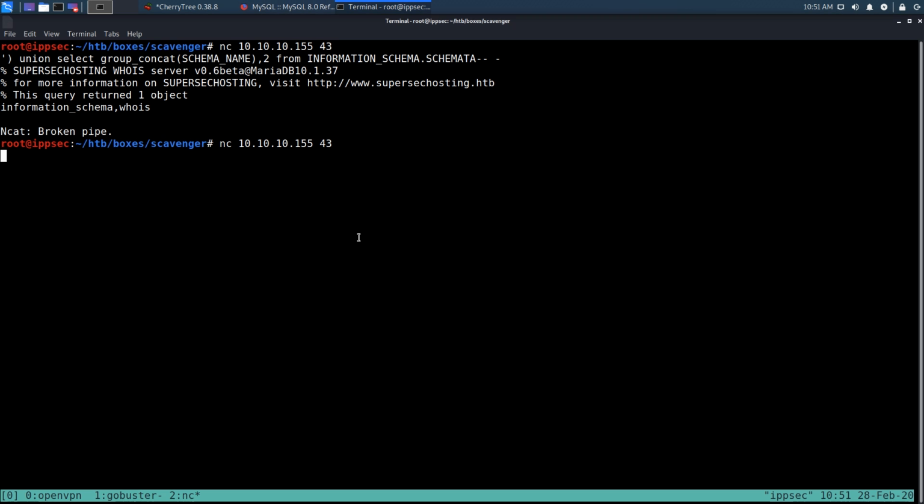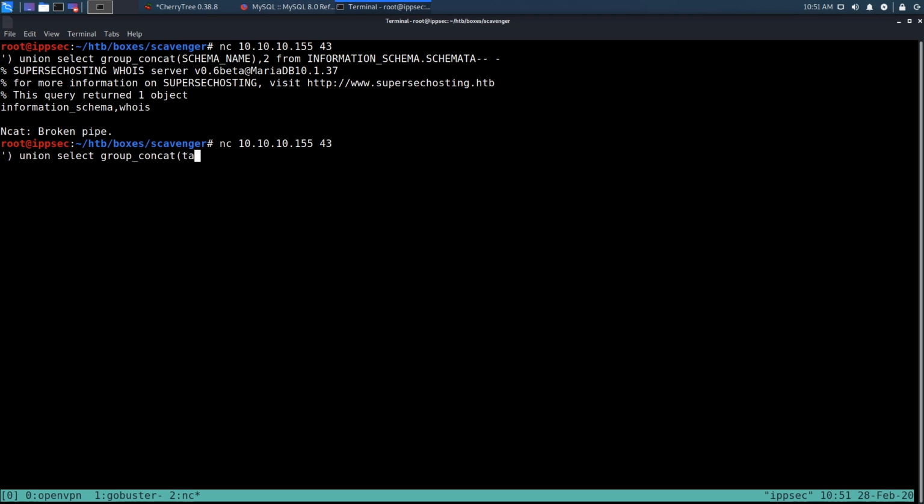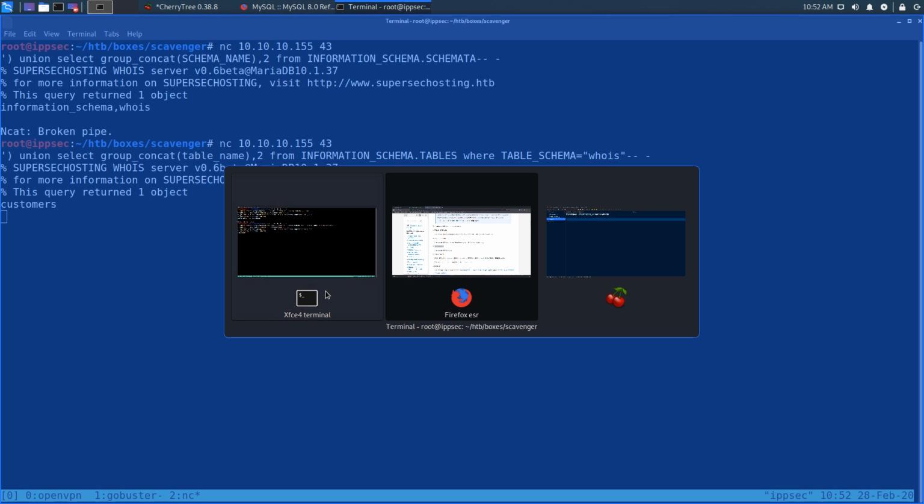So let's do that. Union select group_concat and the table_name, table_name, 2 from information_schema.tables where table_schema is equal to WhoIs. Looks good. And we get customers.